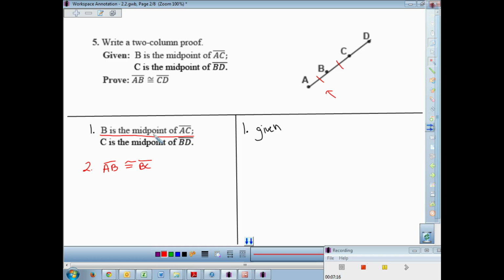So do we have any theorems about midpoints? Nope. Do we have any postulates about midpoints? Nope. But do you know what a midpoint means? Yes or no? If you know what something means, that's its definition, correct? Isn't that why we put the tick marks on it in the first place? They said, hey, B is the midpoint. You're like, oh, well, this should be the same as that, correct? Isn't that exactly what it means to be a midpoint? So what's our justification for that? Straight up definition of midpoint.